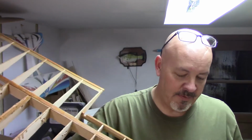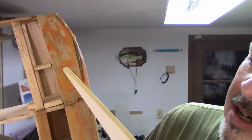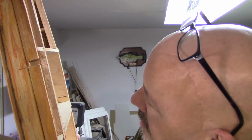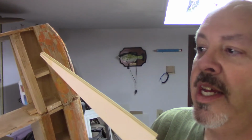So all the nose ribs, with the exception of, let's flip it upside down, all the nose ribs with the exception of this one right here, and this one might not even have to be replaced. What I can do with this nose rib is I can take it off and see how well it's matching the one that I've got on the wing that I'm fixing. So before I sheet the leading edge of the wing that's completely torn apart, I'm going to have this apart, because as you can see, this was very hodgepodge, just chopped off.